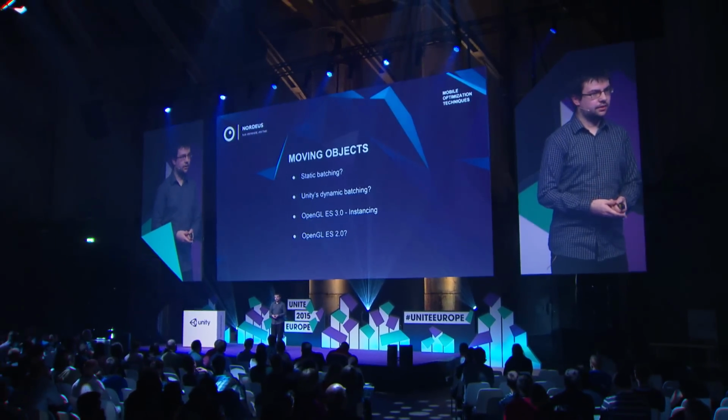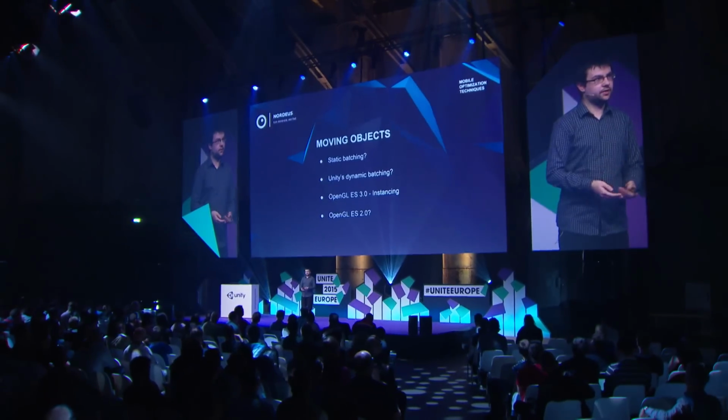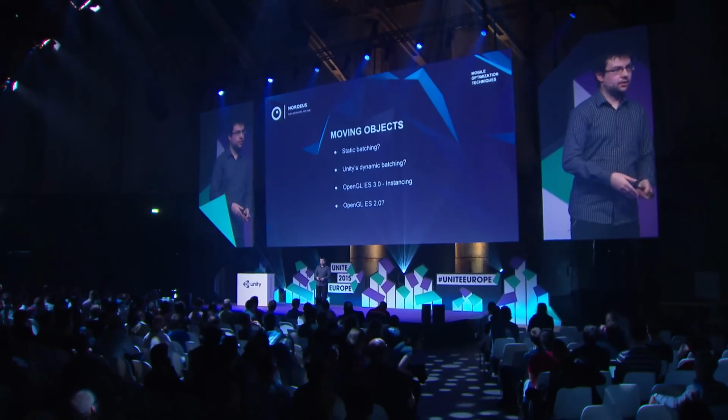But there is a great technique that can help us with this. It's supported in OpenGL ES 3.0, and it's called instancing. Instancing is the process where you take a single mesh and render multiple copies of it with different parameters such as position and rotation in one draw call. Unfortunately, it's not supported in OpenGL ES 2.0, and those devices are still 60–70% of the market. And they usually have much worse performance, and they need this optimization much more. So we wanted to solve this.